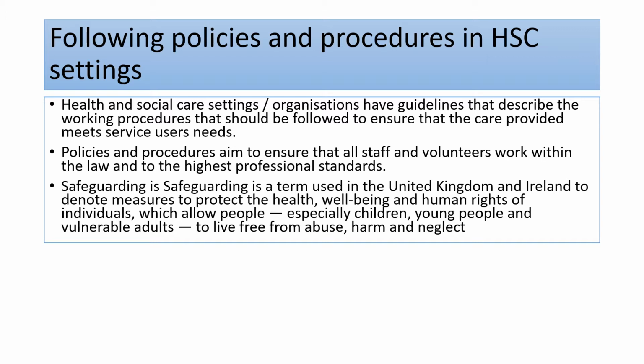Health and social care settings have guidelines that describe the working procedures that should be followed to ensure that the care you provide actually meets the needs of the people you are looking after. They help to ensure that you are within the law, so you're not breaking any laws, and to the highest professional standards. Safeguarding, which is used throughout the paper, is a term to describe protecting the health of others.